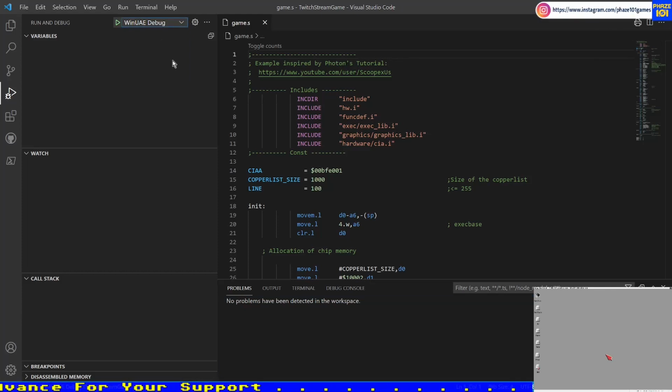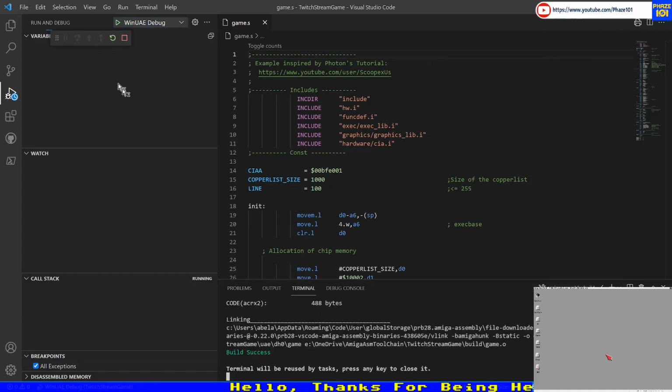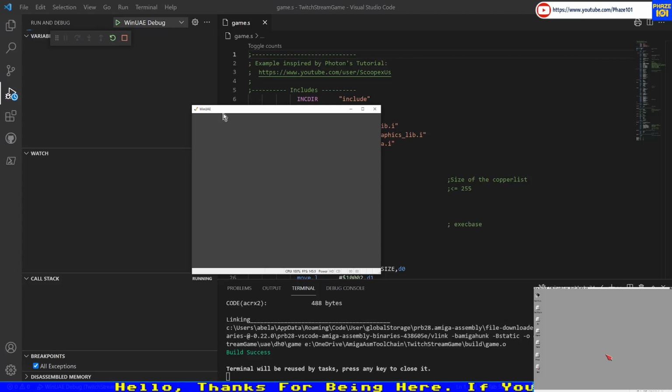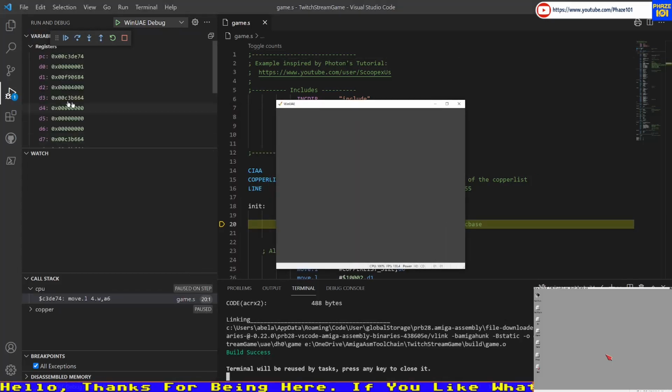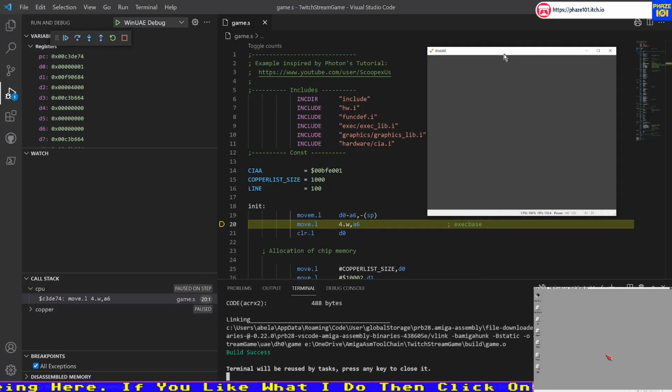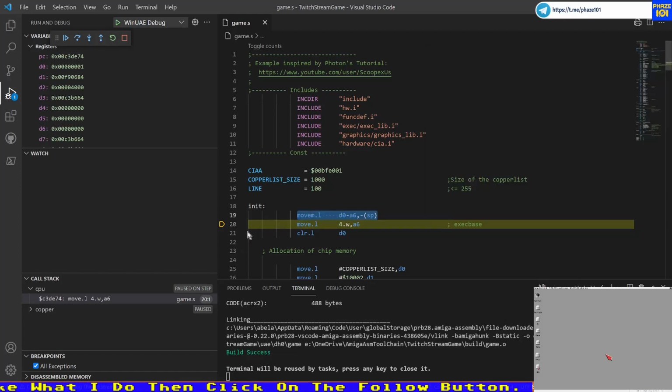Now, what I didn't say is that WinUAE is configured to run an A500 with 1 megabyte of RAM. So it has the standard 512K chip RAM and another 512K expansion that we used to have on the Amiga. So if I run this one now, okay, it's going to go into debug mode. And as you can see, the registers are displayed. We don't have a watch list. It's telling us where the CPU is and it's showing us where it stopped. It stopped at this line 19, so it executed that line, and the next line that it will execute will be line 20.